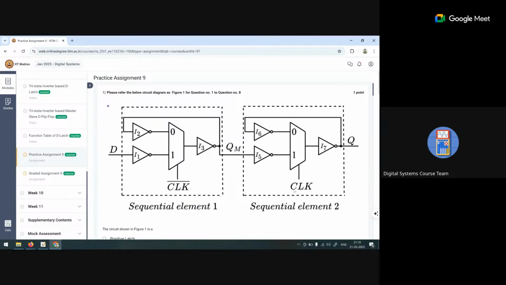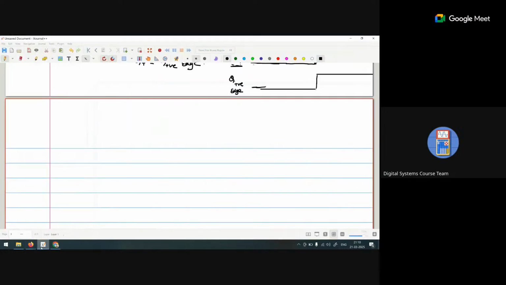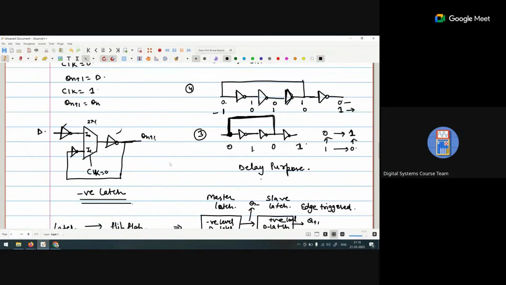So if you remember, our circuit is this one, for the negative latch. Can I interchange I0 and I1 and use clock bar in place of clock?